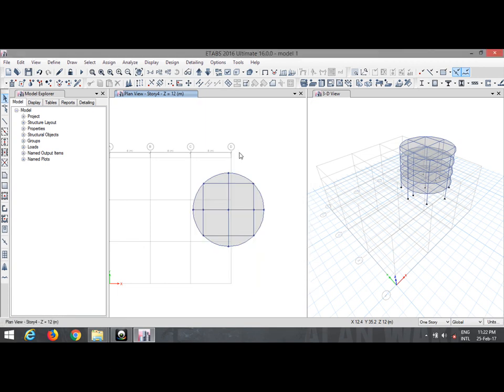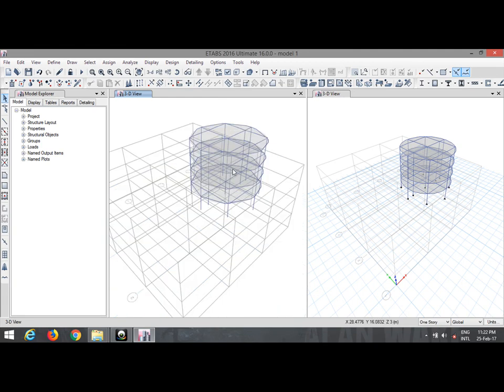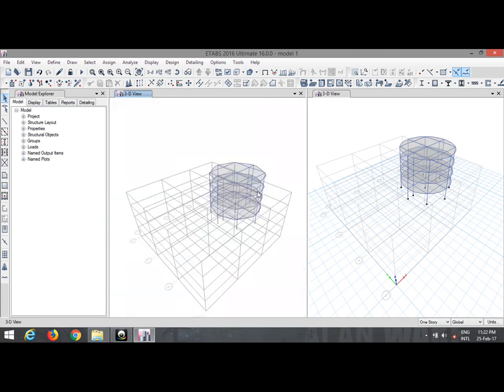Click on OK. And now you can see that in three-dimensional view we have assigned for all the floors, and we have developed circular slabs and circular beams with a circular structure.